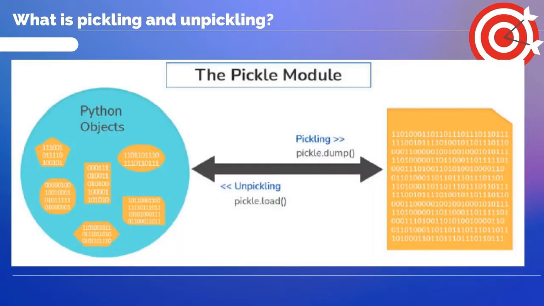What is pickling and unpickling? Python library offers a feature serialization out of the box. Serializing an object refers to transforming it into a format that can be stored, so as to be able to deserialize it later on to obtain the original object. Here, the pickle module comes into play. Pickling is the name of the serialization process in Python.